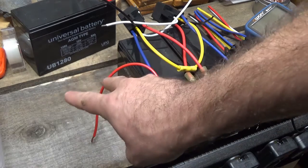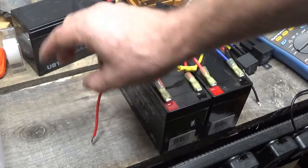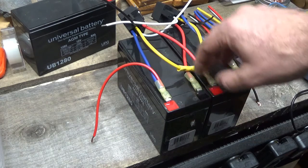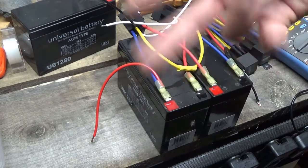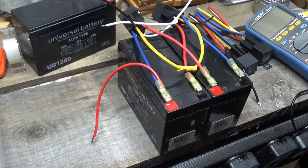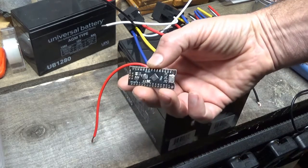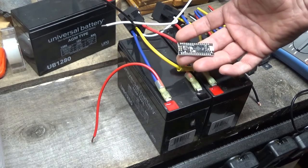I'll put a load in between the two sets — like you've seen me doing in experiments — and run the load. One set of batteries will run the load while charging the second set of batteries, and then we're going to use some relays to switch them back and forth as needed. I'm going to fully automate this using some cool little devices.